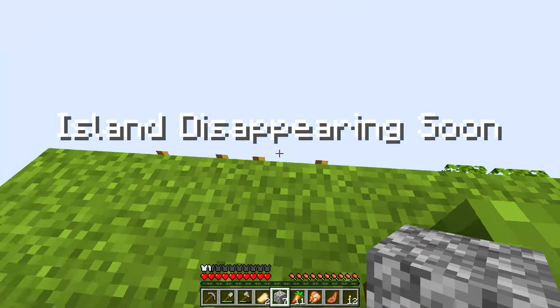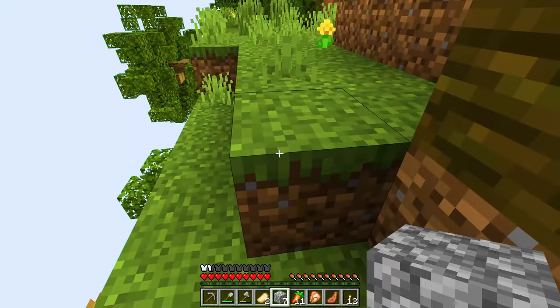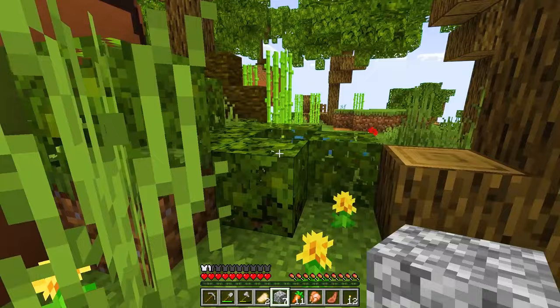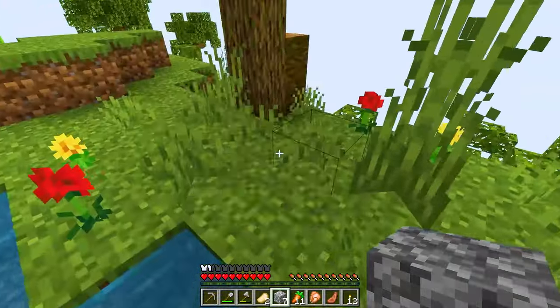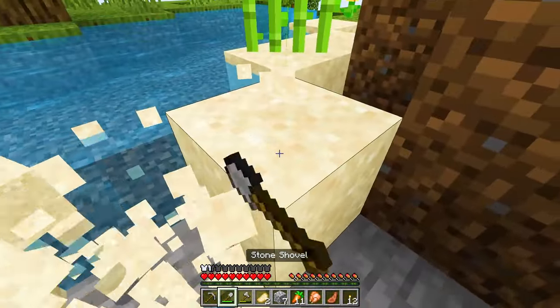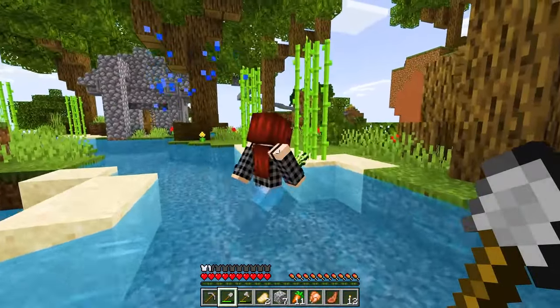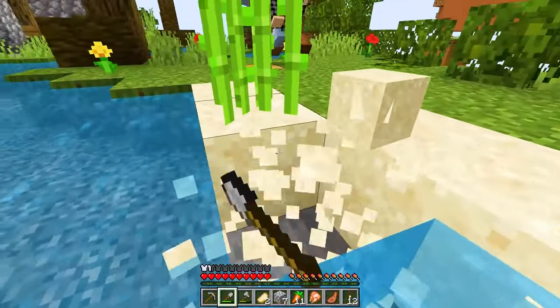Island disappearing soon. Wait. Sarah, we gotta go. I don't know what that means. But grab your sugar cane and I'm gonna grab a little bit more sand. Let's see. Grab some sand. Grab the canes and then let's get out of here. Oh no, we gotta climb up. How do we hold on?